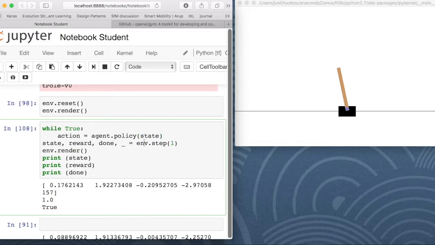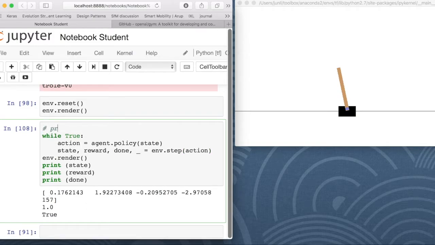After we have determined which action to take in the next step, we will give the action to the step function of the environment. Maybe at the beginning, let's say prepare environment and agent.